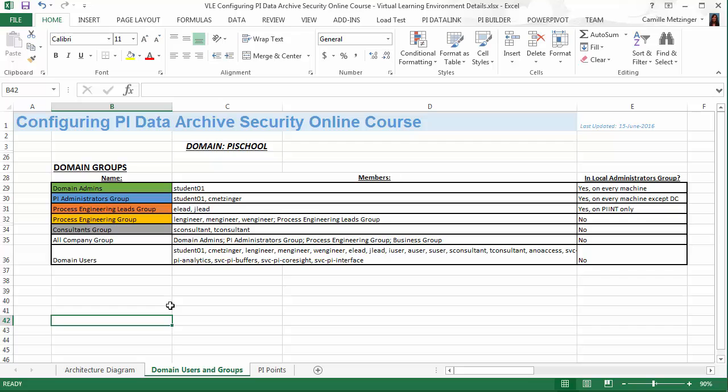As we saw in the previous videos, we have a PI Administrators group, we have process engineering teams, where there's both the leads and the engineers themselves, and we also have a consultants group, and essentially everyone at our company, all of our employees, can use the PI system. So this is a good starting point, figuring out what are some of those groups, because then we can leverage these when we plan out our security model.